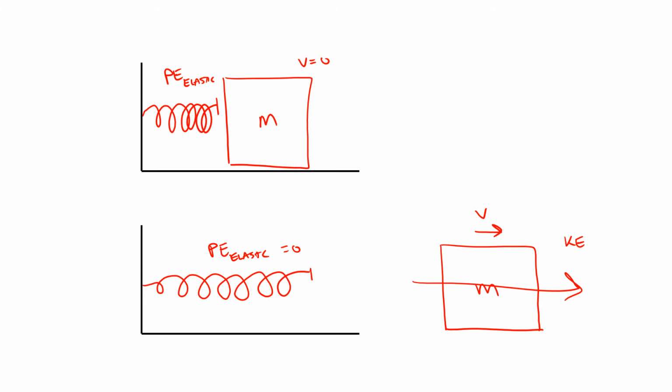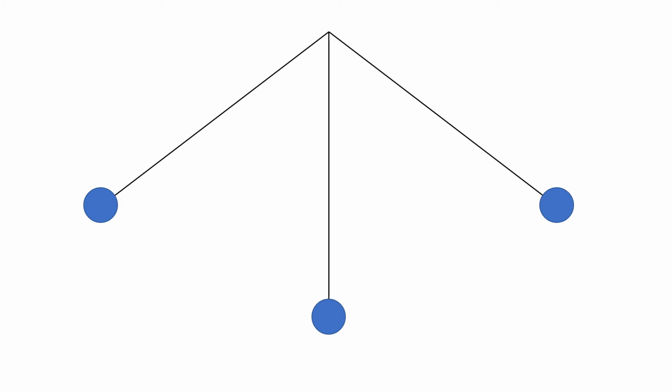Let me do one more sort of drawing example. We have this pendulum. We have a ball on a pendulum. And let's say at the end, those are the highest points. So we have potential energy, we'll say max up here. And if you know anything about pendulums, once it gets to that point, the other point, it stops moving. So kinetic energy at the end points is 0. Same thing over here.